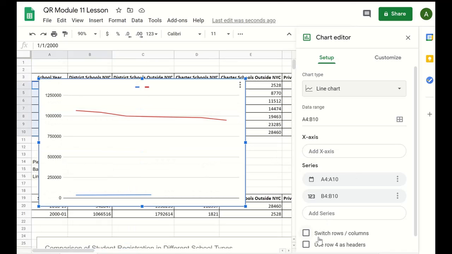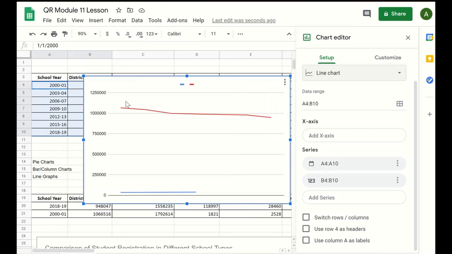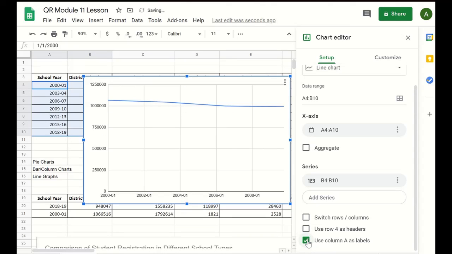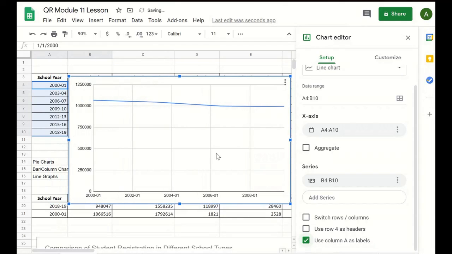So what is happening? Maybe we use column A as labels, right? Column A is representing the years. Maybe we want to label that. Yep, that worked, right? That labeled as the labels. Where's the rest of the data? Where's 2018?